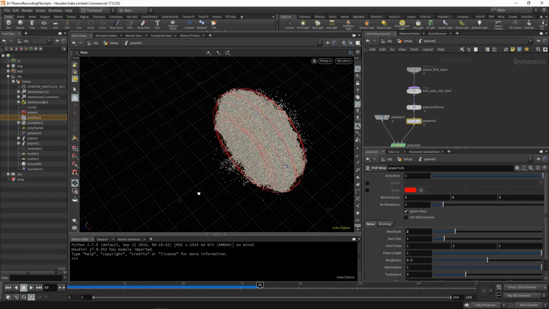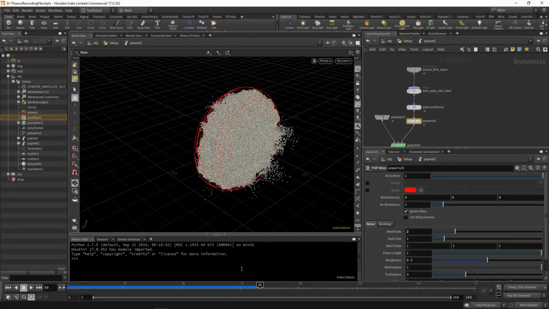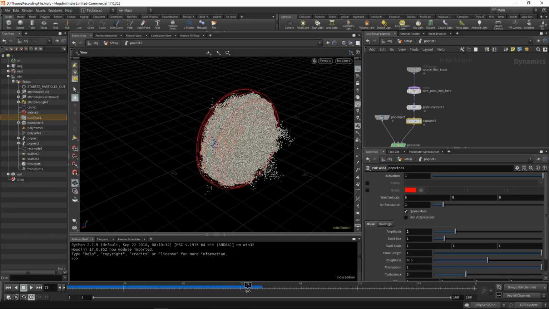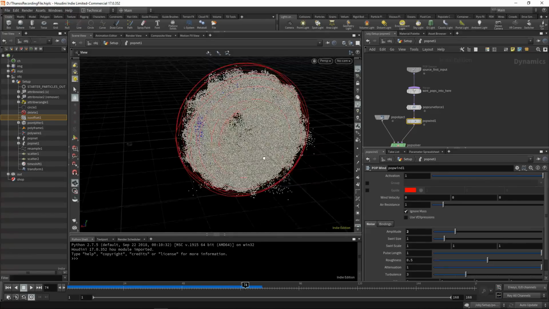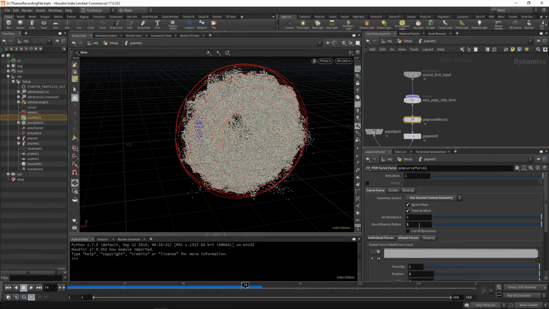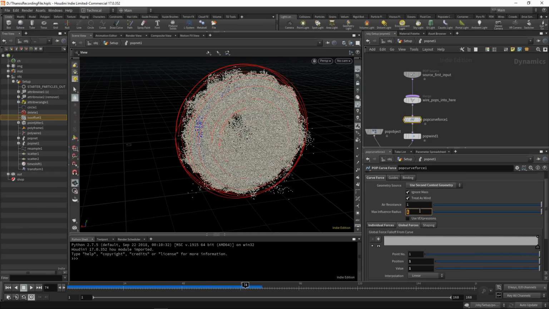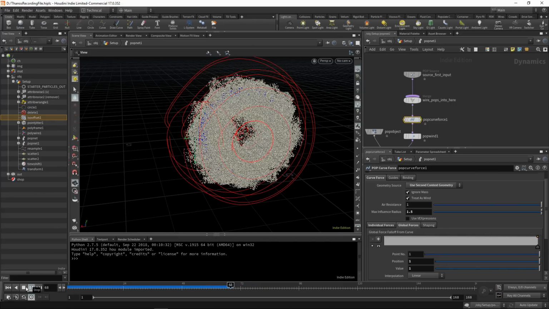So as you can see, it goes quite slow, and that's simply because we have a lot of particles. But that looks decent. I think the only thing that I would recommend changing is maybe the size of this. So you can change the size on your pop curve force over here, you have shaping over here. We won't really change that, but we can change our global forces. We can increase our max influence radius and give that a go, and that keeps it more in check.